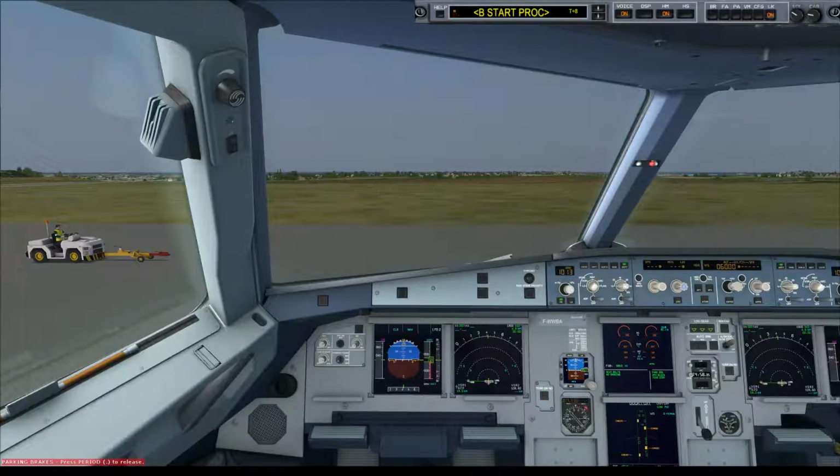Hello, Captain. The passenger boarding is complete. When you're ready, I have the load sheet for you. Thanks. Have a safe flight. You enjoy your air-conditioned office as well. Air Malta 787, cross runway 32. Taxi to holding point runway 32 via Bravo and Alpha.